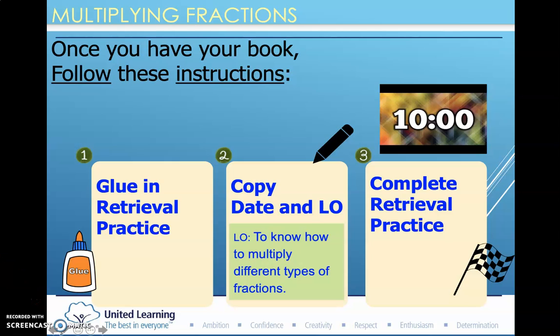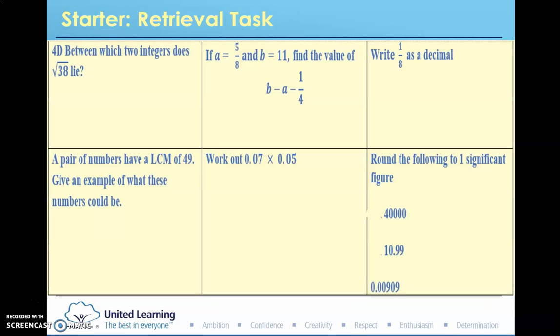Okay, so today we're looking at multiplying fractions on the topic 9.08. Multiplying fractions is your title and your LO is in the green box. Here's your retrieval task. If you can take 10 minutes now to work through this, and then once you've done that, stick it into your books.